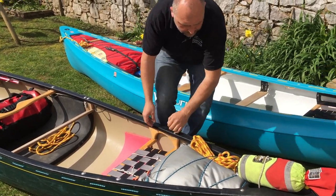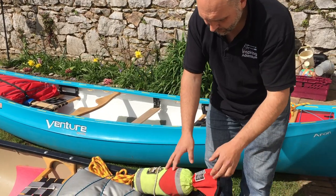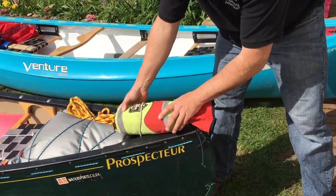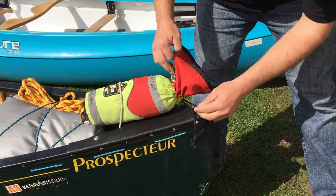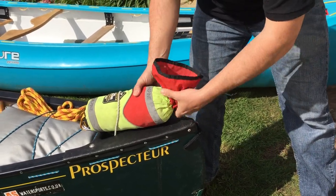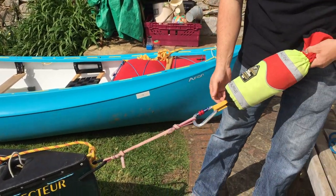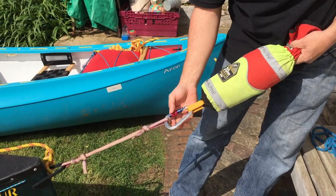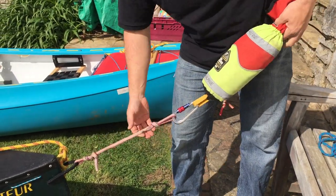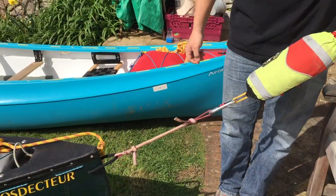And then at the back of the boat, I've basically got my painter, again the same length as the other one. And then my swim line, I've got a 20 metre line. Again, it's weight tested. I just literally have the end poking out there with a bit of tape on. I undo that, I pull that out. And then this is attached with a screw gate carabiner, an HMS style, and then again a bit of tape sling there. So the idea is that should come off relatively easily if I have to take a swim and use it as a swim line.